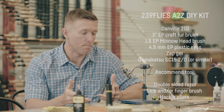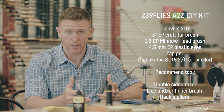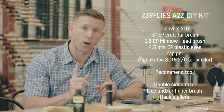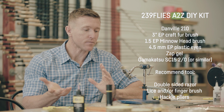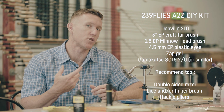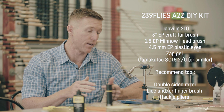Our take on the EP A2Z Minnow. Those of you that have been around 239 Flies for a minute know that I like to put as many materials on a hook shank as humanly possible. I found out at our first fly tying night that that's not always a productive method for making flies. So we came up with a simpler, two-step, two-material pattern so that even a very novice tyer can tie a really nice fly that'll catch fish.